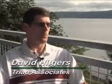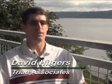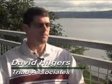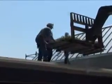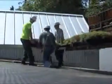First and foremost, the green roof contributes to stormwater management, and we're really looking to try to reduce the volume of the water that's running off the roof and going into the city system, and then it has to be managed by the city. So that's kind of the first thing that we looked at. There's also a water quality aspect to that, where the water hits the roof, goes through the plant material, through the soil, and we get a little bit of filtration within that soil.